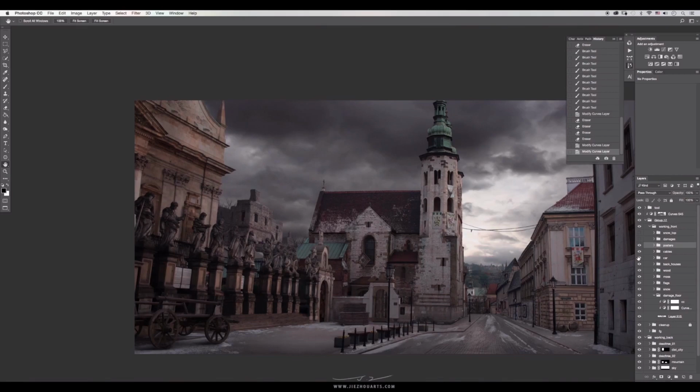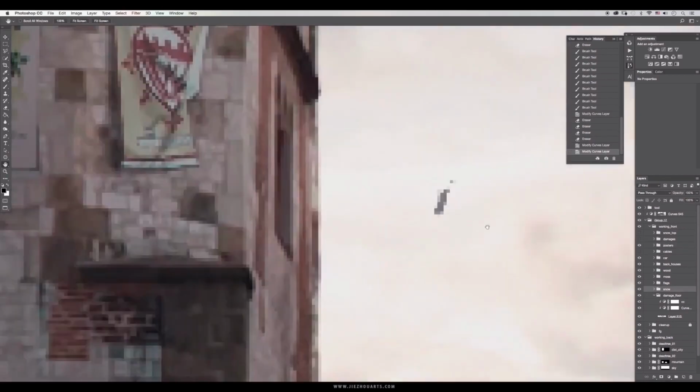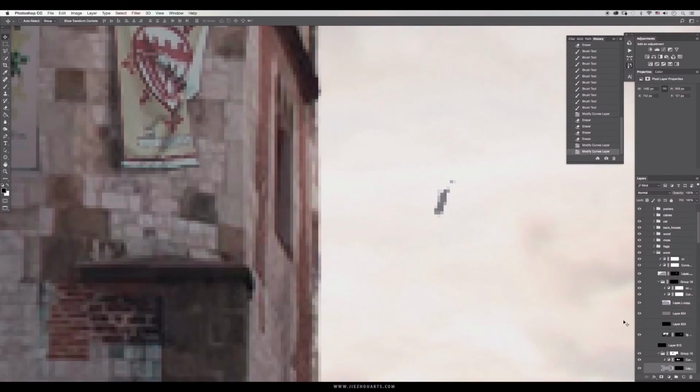Let's check it by layers. Display and hide each layer to find redundant things like this, and delete them.